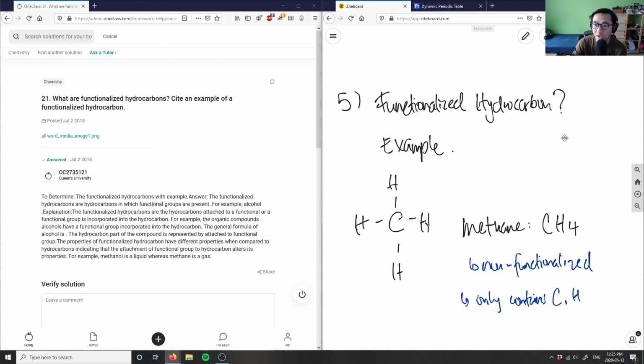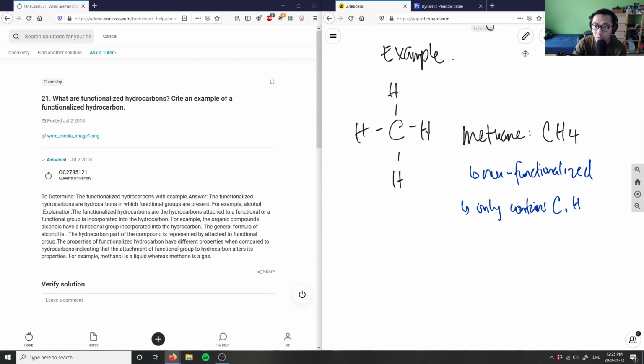And if I want to look at a functionalized hydrocarbon and give an example, I would basically throw a functional group on top of this guy here. So maybe I'll do an aldehyde or something like that. Following this structure, what if I had an aldehyde here? So I have a double bond O here. This here would be bond H, and this here is bond H as well. So this here is methanaldehyde, or you can say it's formaldehyde for its common name, but I'm going to write down the IUPAC for you as well.